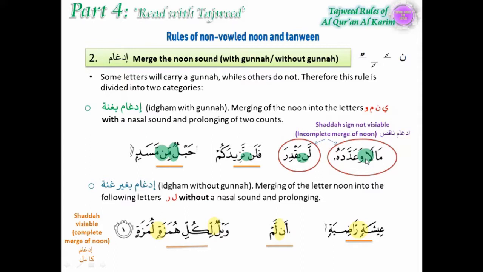And if I say it without the ghunna, I am taking a part of the idgham away from it. So it must be said with the ghunna. And I know some sisters have an issue saying it, but you have to make sure that the nasal comes out when you say the idgham, inshallah. The same with the noon as-sakin followed by the ya. There is an incomplete merge. So idgham naqis, because we can still hear lan yaqdira, we still hear the ghunna from the noon. So alhamdulillah, inshallah, I hope this is clear.